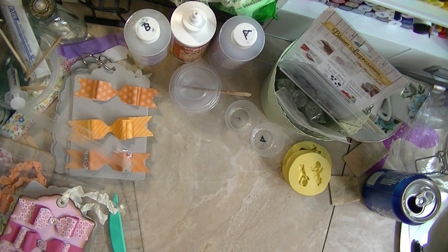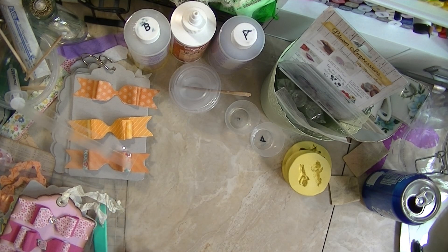On top of that haul, I went to Tuesday Morning to find bottle caps, but my store doesn't have them yet, so I'll keep checking. But my store was having some kind of clearance sale where you get a percentage off, and then you paid half of the price of whatever the percentage was off — and that was only for the clearance stuff. Let's see what I got on clearance.